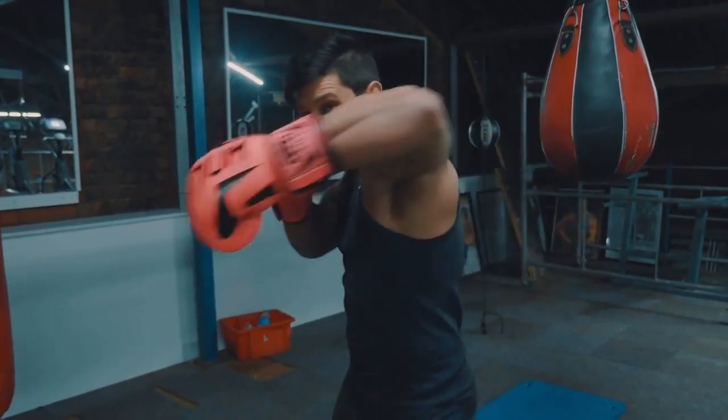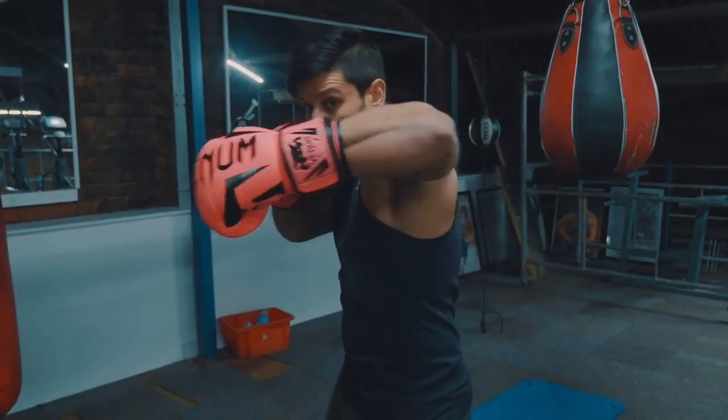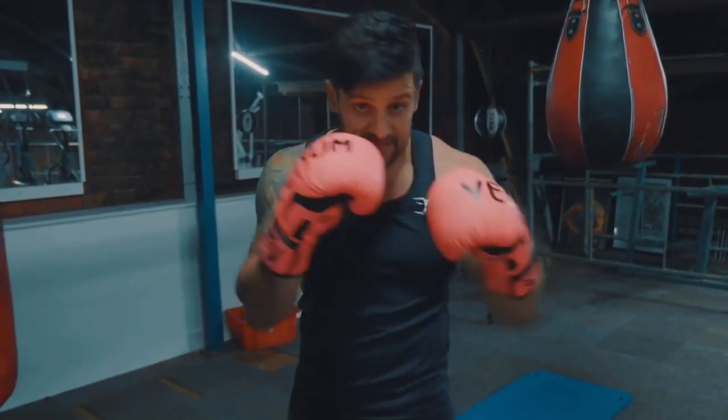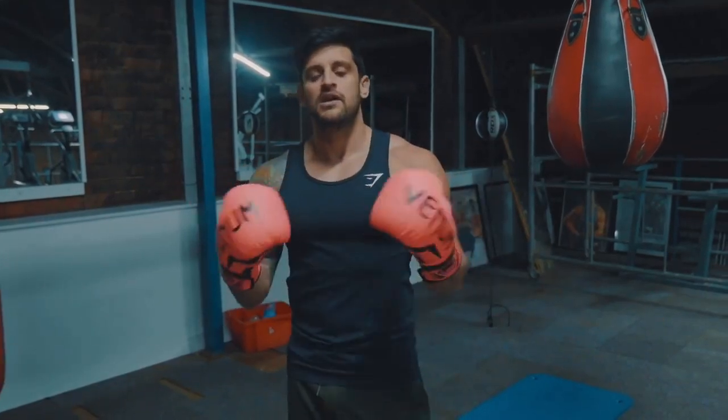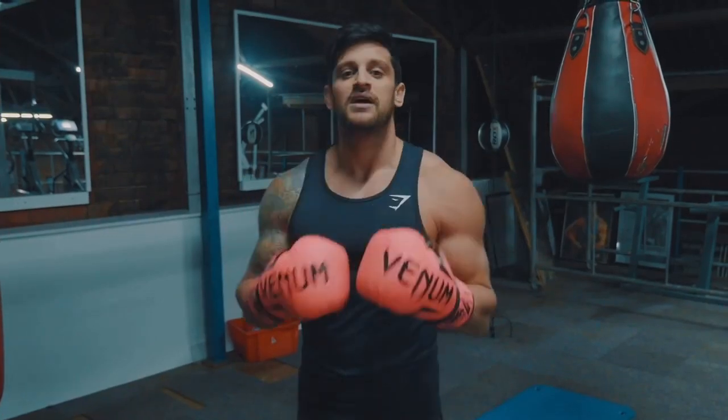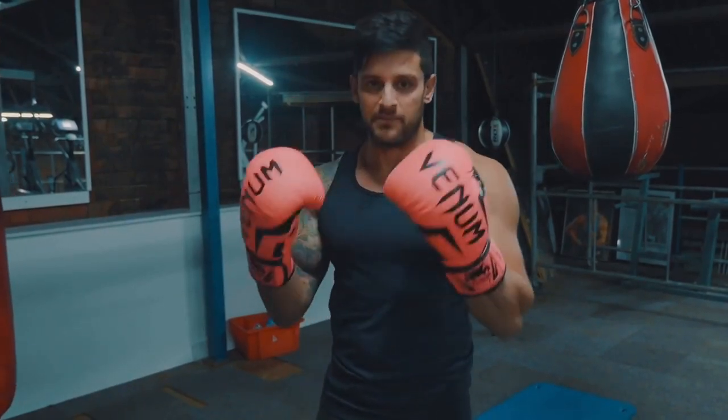So we want to just develop a bit of an exaggerated habit of bringing that elbow up and high. You'll see a lot of guys in the shadow box and they just bring the elbow around nice and tight. That's what we want to do here. Obviously, once you get a bit more fluid and a bit more technical with things, you don't need to have the elbow as high, but again, exaggeration helps develop that motor pathway.